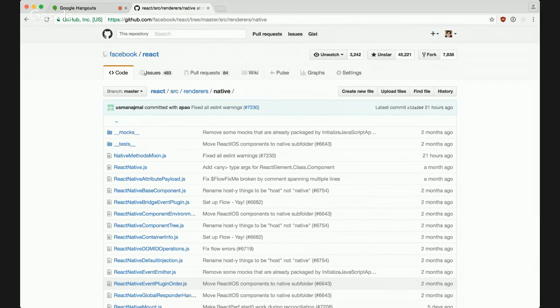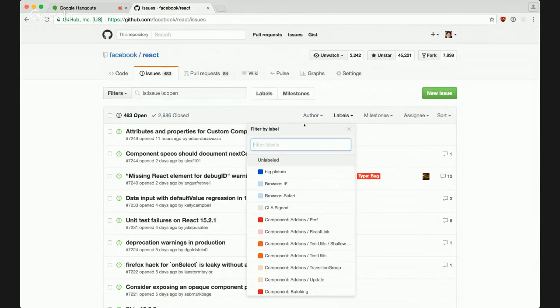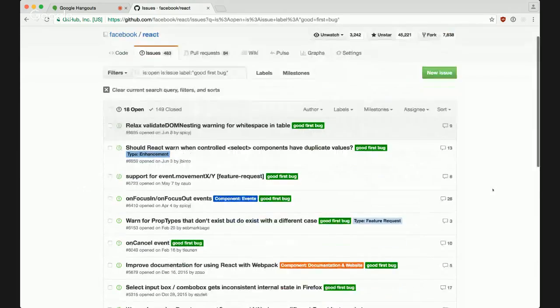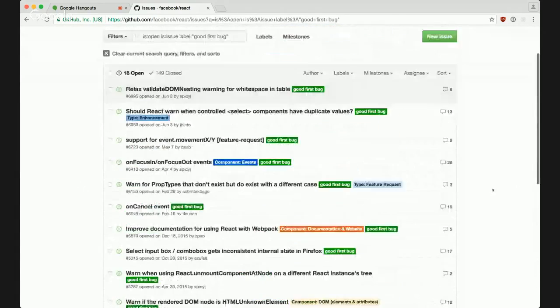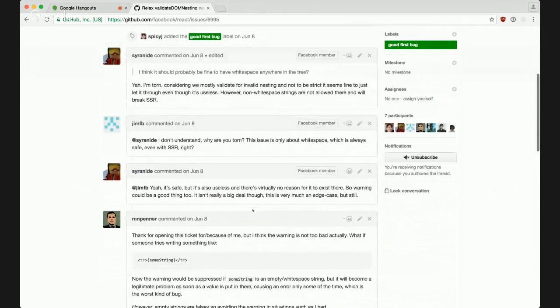Yeah, absolutely. If you go to the issues page on our GitHub repo and filter for the label called "Good First Bug," this green label, then you'll find a handful of bugs which we've labeled as a good intro bug. Some of these are easier than others, but for the most part, these are bugs where we've decided that we do want to make some change. Hopefully it's a pretty straightforward change that only requires changing one or two files, and usually we try to outline exactly what needs to be done when we add that label.